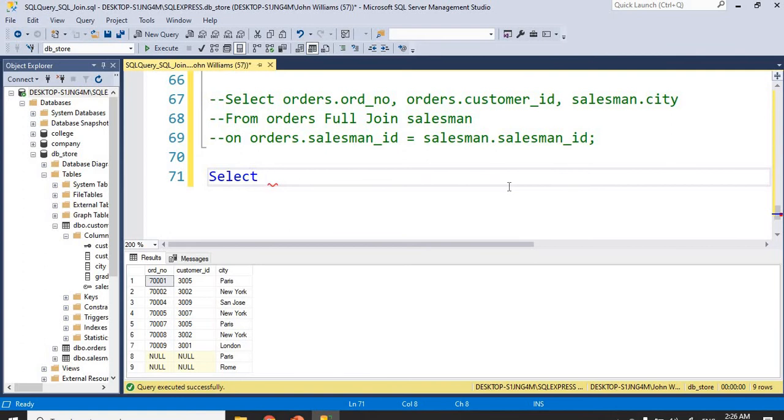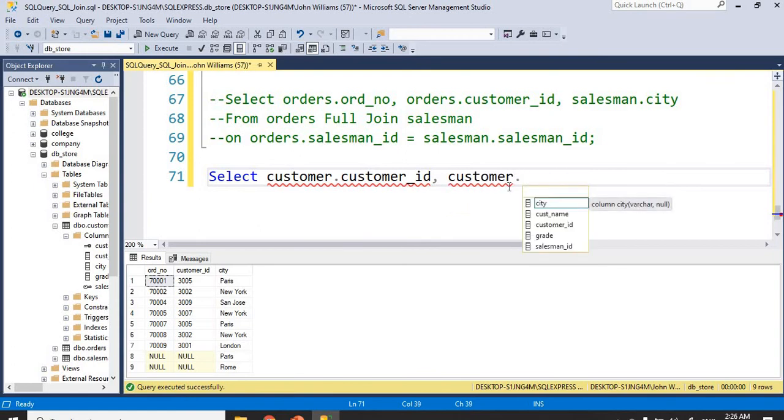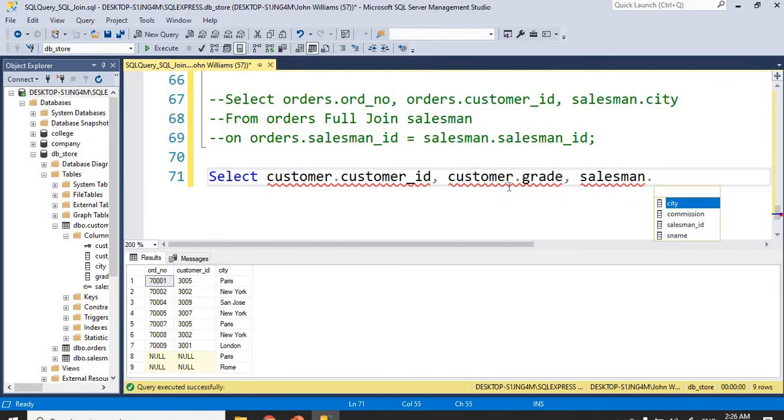So I'm just going to say customer.customer ID, and we want the grade, so we're going to say customer.grade, and then from the salesman table we want the salesman name, so salesman.s name.